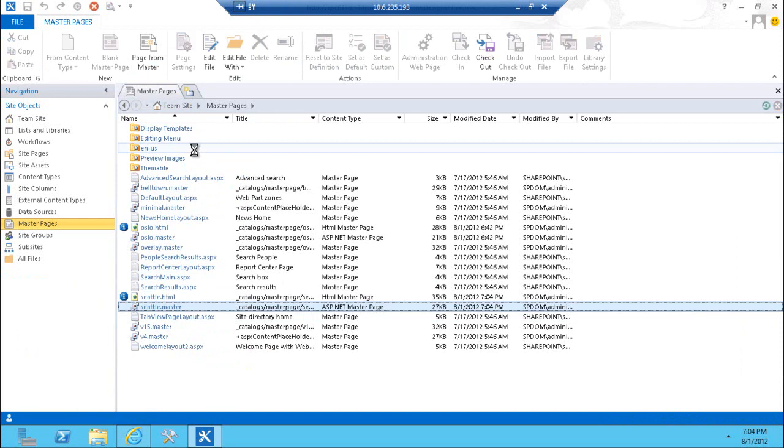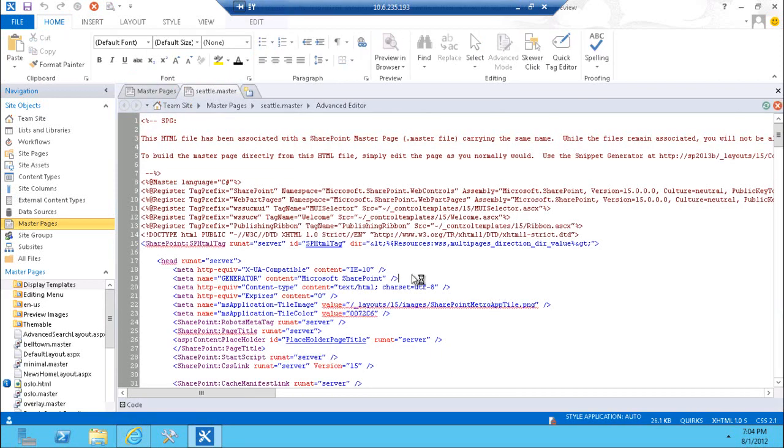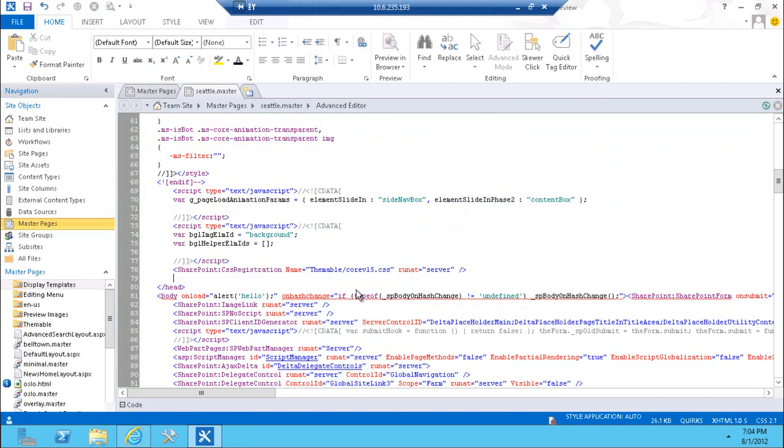So if I open that file, the timestamp is exactly the same. On top of everything out of the box, I'll also see the customization that I've added here. And it pretty much happens on the fly.